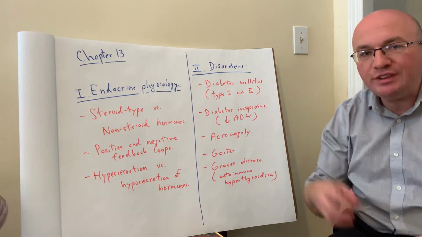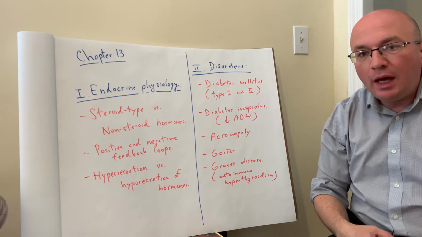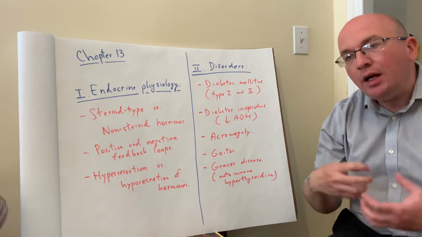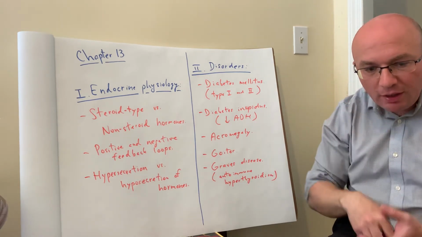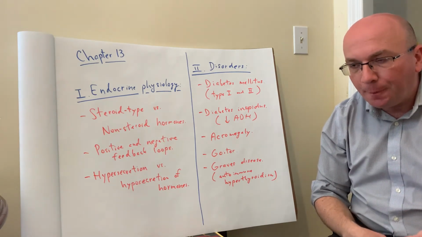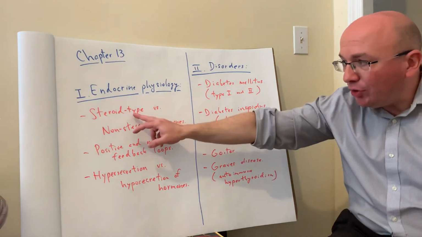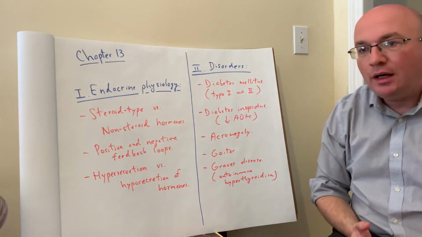Again, these are the hormones that bind to the receptor on top of a cell membrane. And once they bind to that receptor, some kind of change occurs with the receptor and it usually sends the signal into the cytoplasm and continues on to have its effect. Okay? If it's a steroid type hormone, the process is somewhat more complex, more involved.